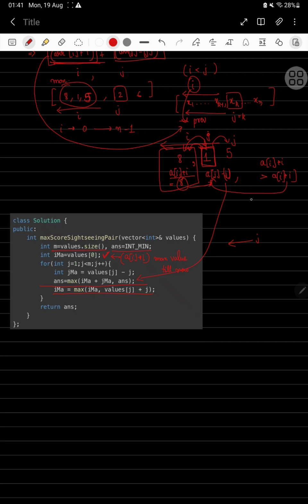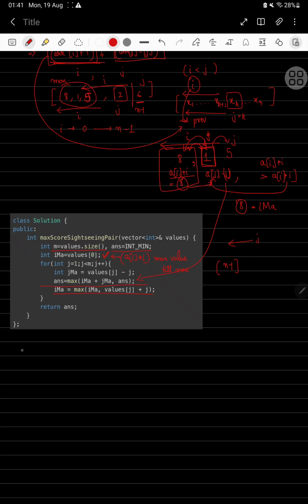So it will still be 8 only, the a of i plus i value which is stored in imax, right? This will continue until we reach n minus 1. When we reach n minus 1, which is this value, we know that we have computed for all the i's over here and j.